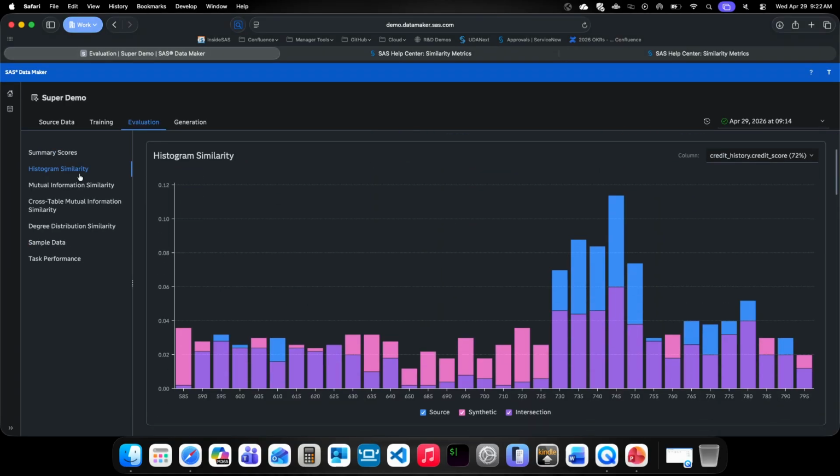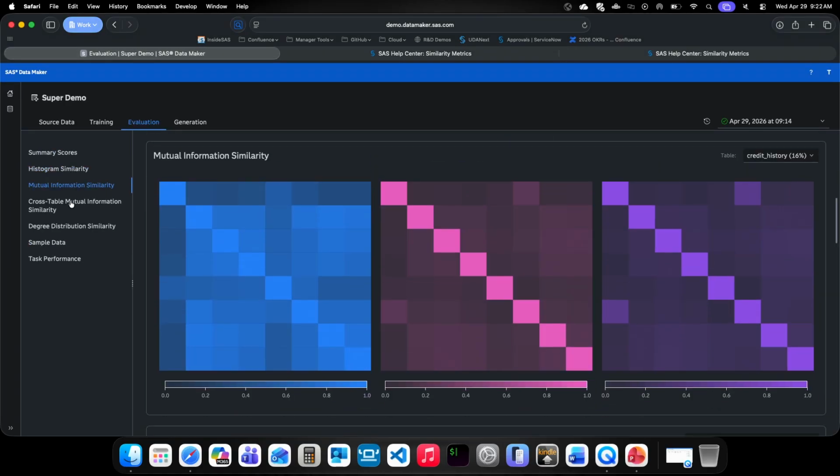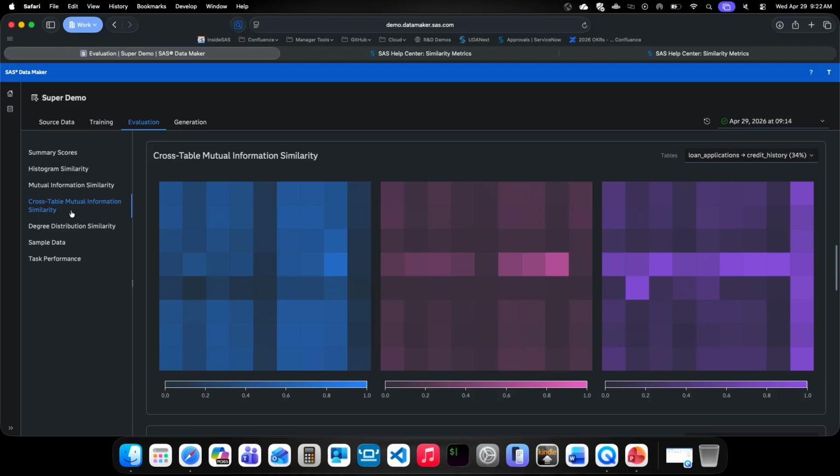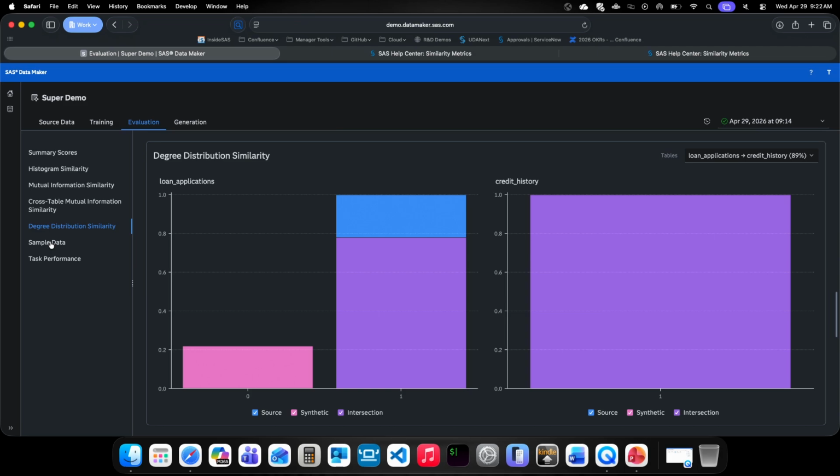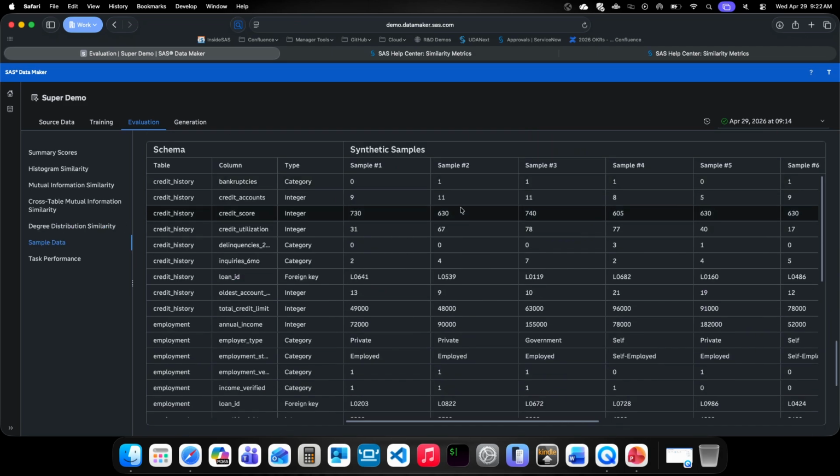So we can click through the various statistics that are created. This was multi-table, so I've got some cross-table mutual information as well. And I can also see some samples of the synthetic data to see how it generated during that training process.